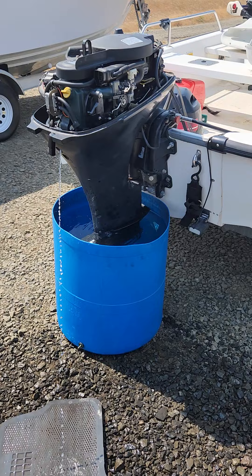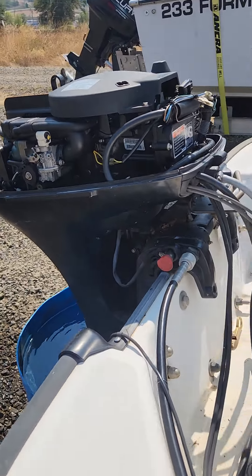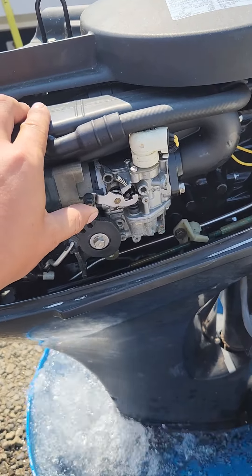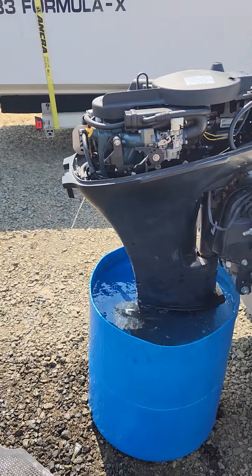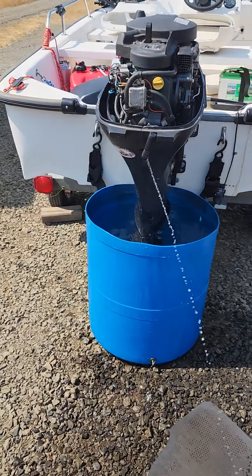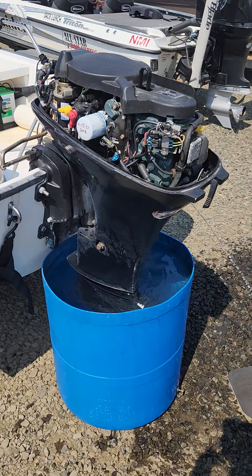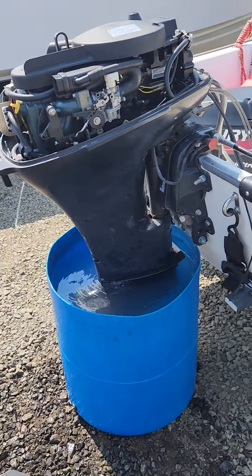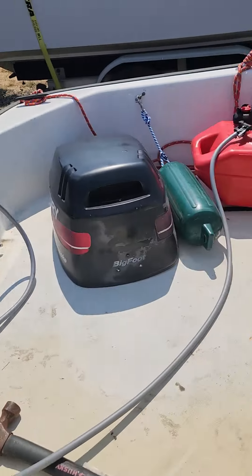I brought down the idle a little bit too, but the motor was running great. It fired up first crank, it's revving up like it should. There's no hesitations or anything like that going on. I think their issue was just the tank not being vented like it should, because I'm not having any issues with it whatsoever. At the same time, I can't run it in this tank at full throttle because it'll shoot all the water out of it.